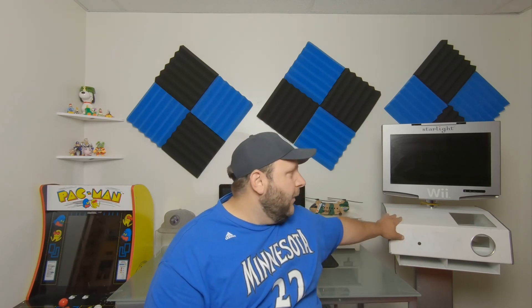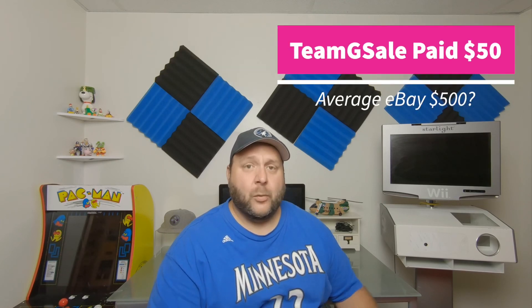The last pickup is right over here — it's a Wii Starlight Kiosk. I got it from my buddy Chris who knew a guy with it sitting in storage, for $100, but after trades with Chris I essentially got it for about $50. It's missing the Wii unit itself but has all other attachments. Starlight had a contract with hospitals in Canada — maybe the States too — to bring these in on wheels and move them room to room so kids could play Wii while staying in hospital. It's in really good condition and I haven't tested it yet, but it's an awesome pickup. There are no eBay sold listings and I only know one other person in North America who has one.